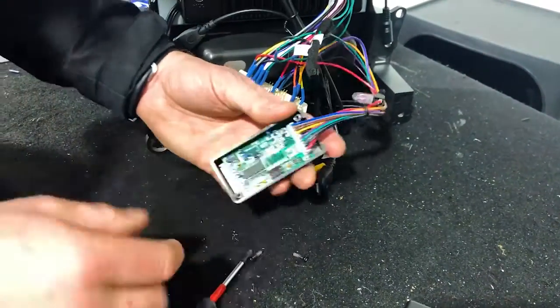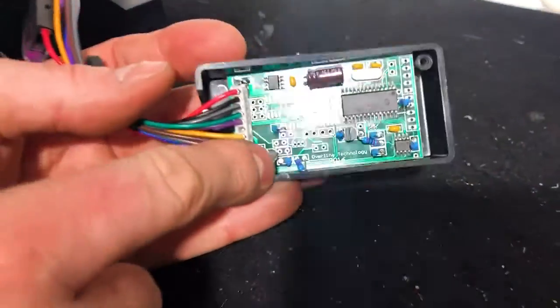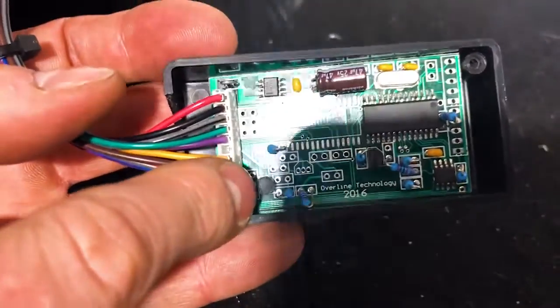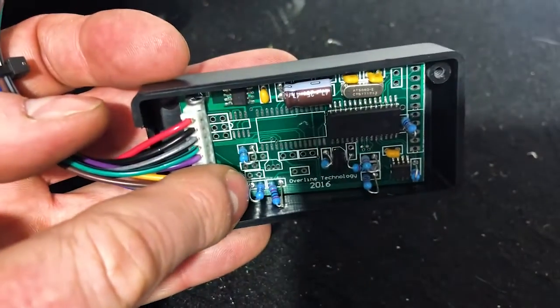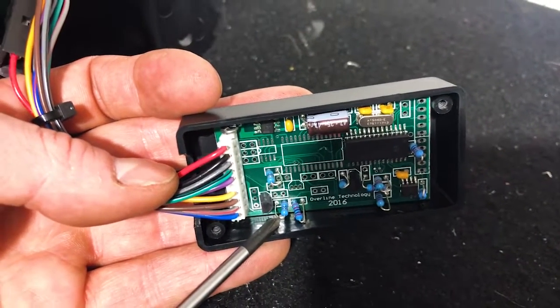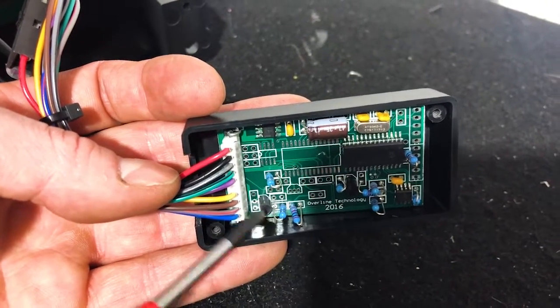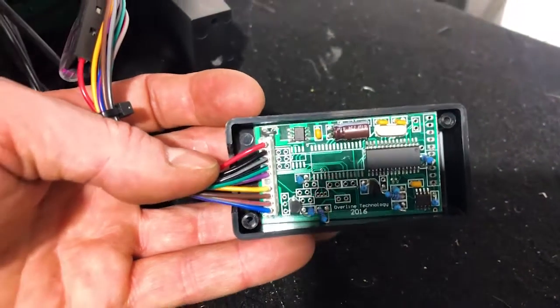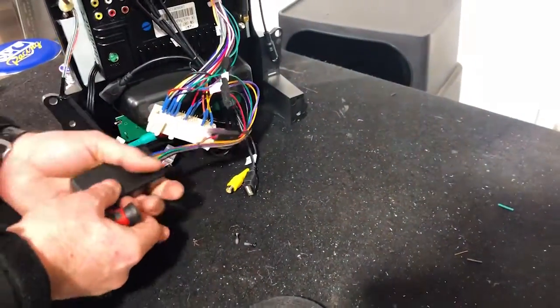You pop this little electronic board out if you want to get it out. And down the bottom left here, next to this capacitor, so the little black part is a capacitor, there's a little blue resistor just there. And I'll get my hands out of the way. So capacitor, resistor, this one here. You're going to cut that. All right, if you have a dual zone, you're going to put a cut in there so it's not connected. And that's as simple as that. All right, guys, and then you can put that back together very simply and easily.